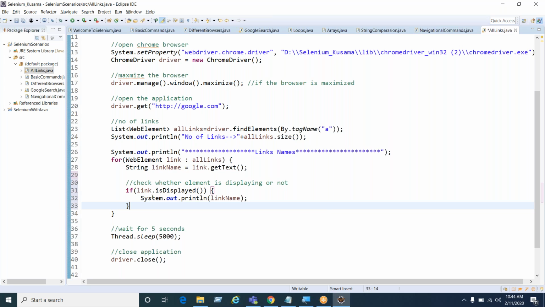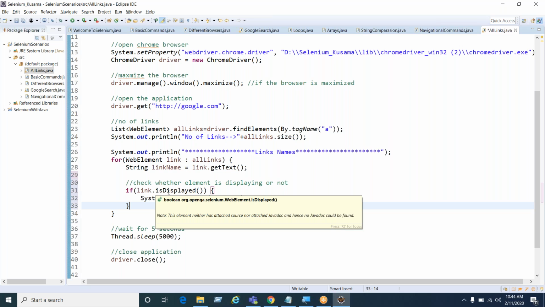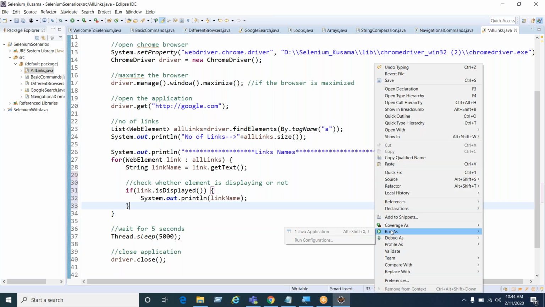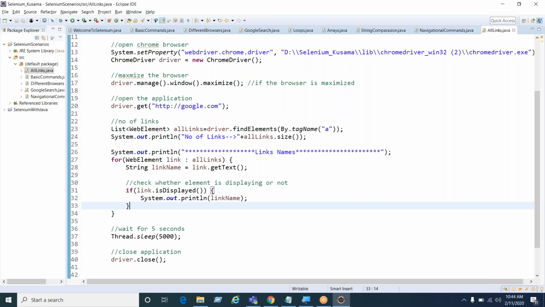So here, before printing each and every link name, we are just checking whether the element is displaying or not. Right click, run as Java application.